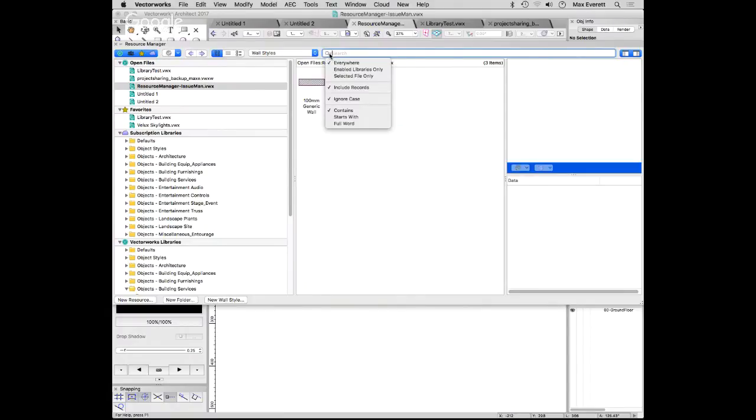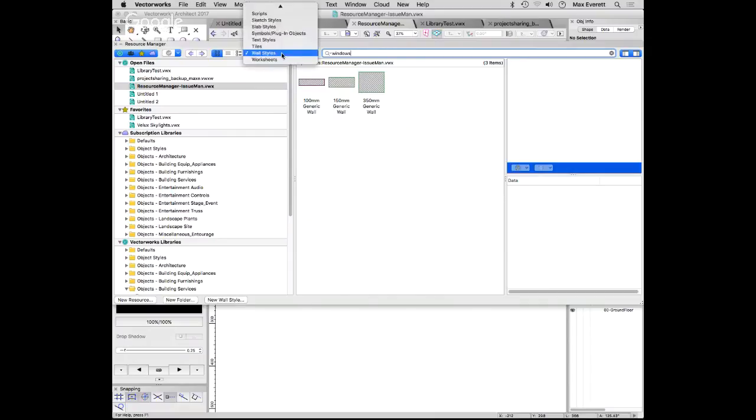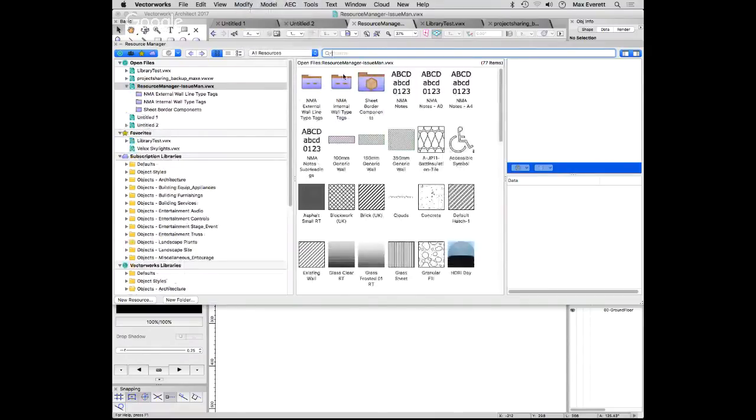or you want to search something by data, you can actually click on the little magnifying glass, and you can include records or exclude them. So I might want to look for windows. I'm not sure if it does it from the top, so let's just check. Go to all, I think you have to be in all resources if you want to. Are there any windows in here? I'm not sure there are any windows, but so walls.